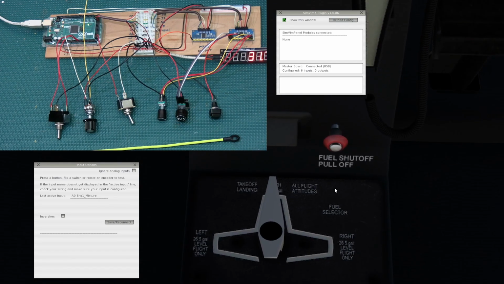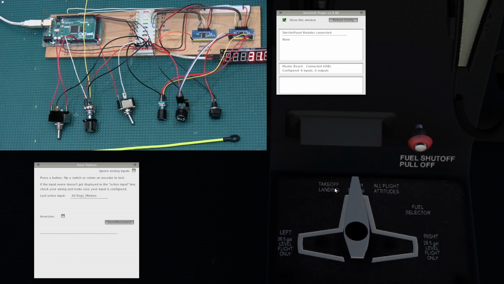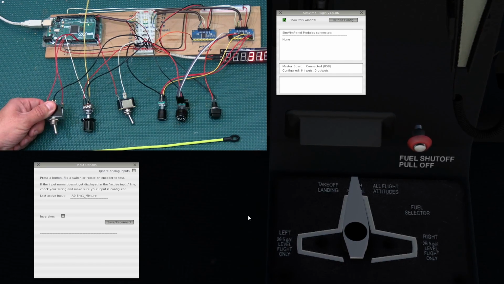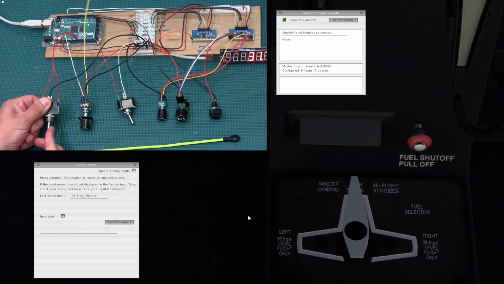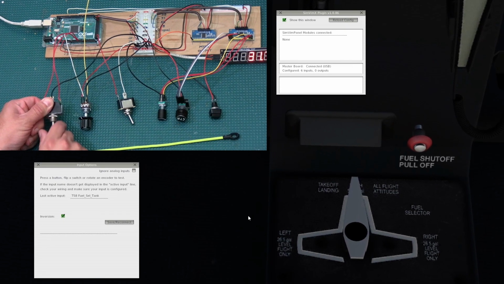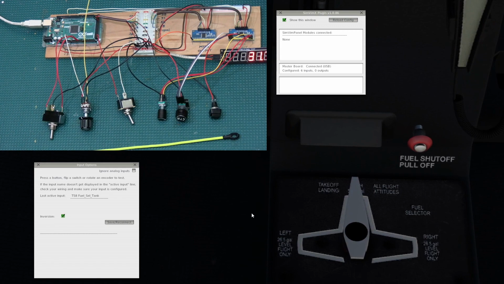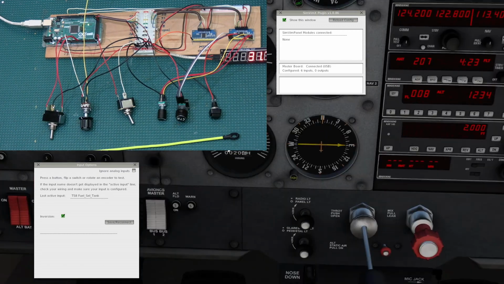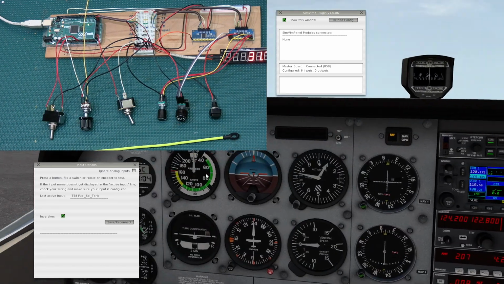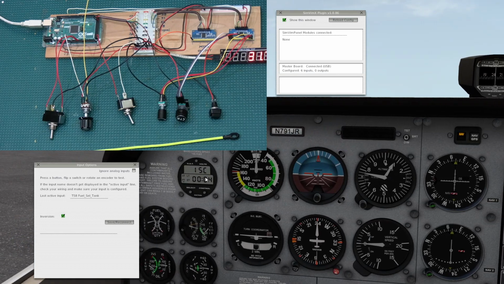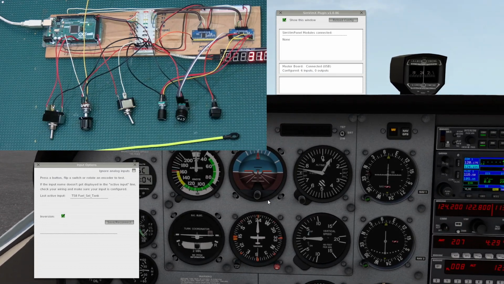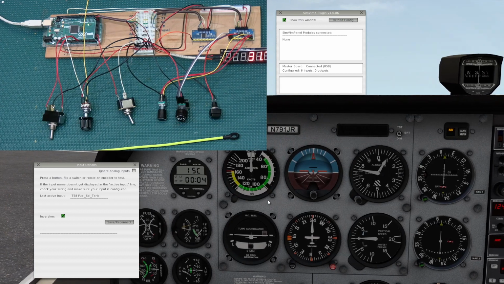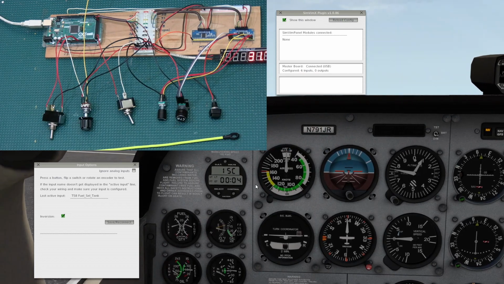All right, and last but not least, we're going to do the fuel tank switch selector here. So we're going to flip it to one side, and it's not moving at all, of course, as I expected. All right, so this is what I'm talking about. As you obviously just saw, this airplane has a ton of custom commands and data refs, and nothing works on it by default.